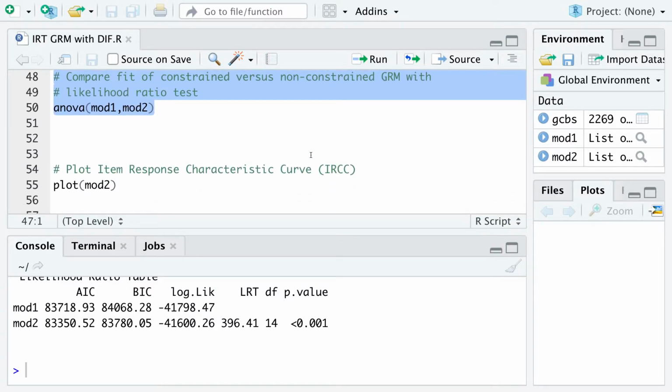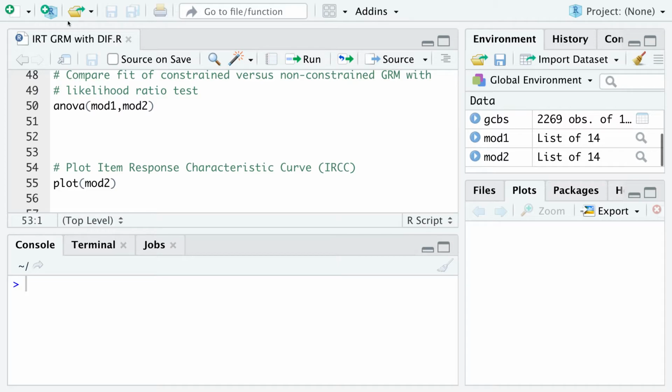So from now on, I'm just going to use Model 2, which is the non-constrained version. The likelihood ratio test showed that the non-constrained version had a significant improvement. So from now on, I'm letting the discrimination parameter vary across items. And that's what I did for Model 2, which indicates the GRM model.